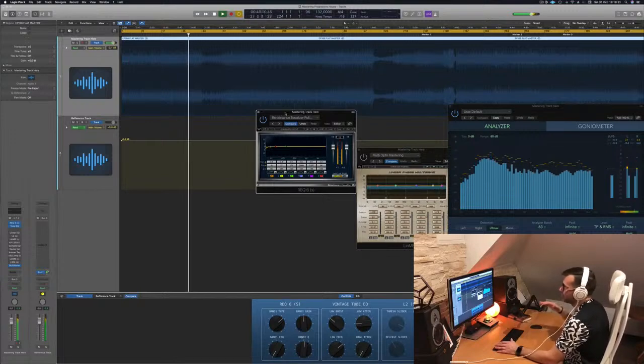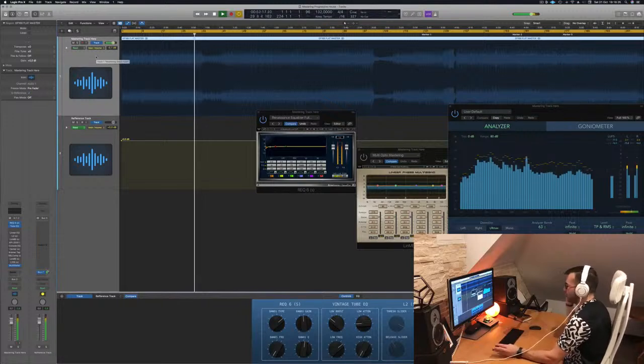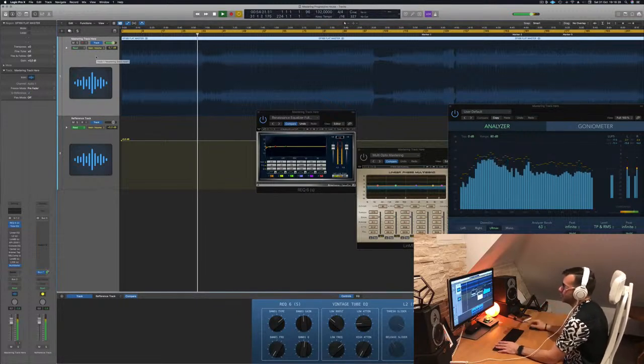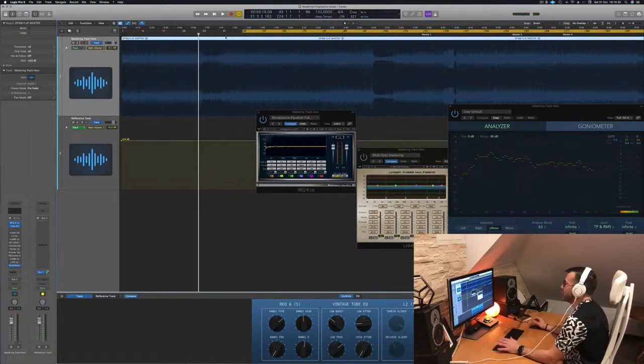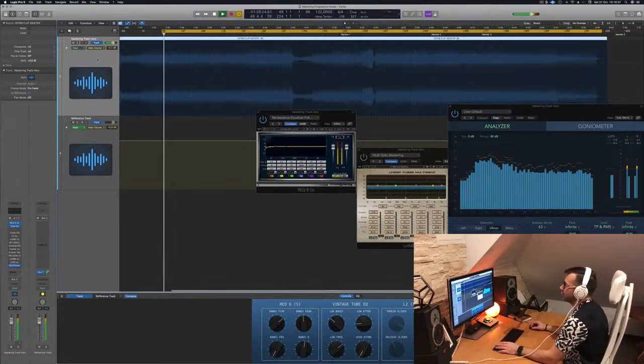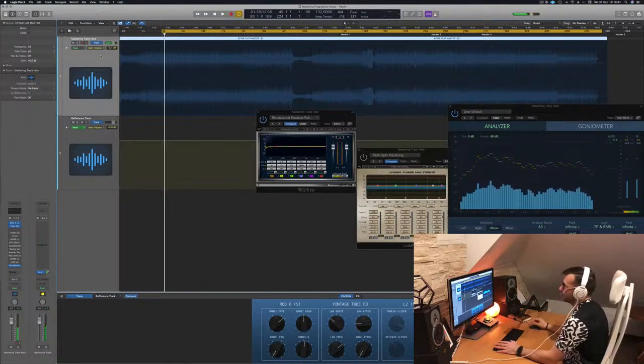Every plugin that I put is gonna increase it a little, and of course at the very end, when I do maximization, it will increase a whole lot, but I like to increase it in stages. We call that gain staging. At every stage I have a little bit more gain, a little bit more compression. So I'm gonna start here in the part where I have most of the elements.